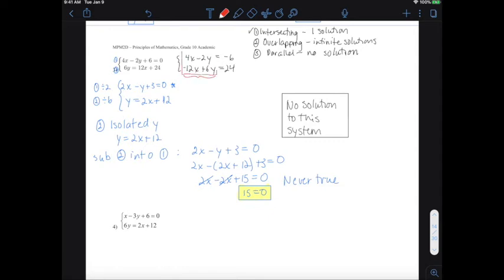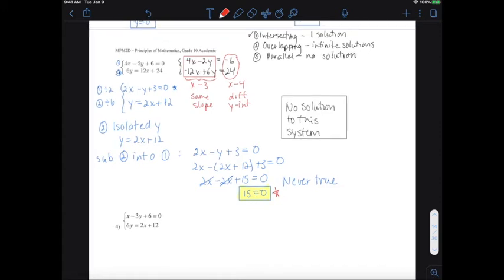for this side of the equal sign, we know that there's a multiplier of negative 3. But if I look at this side, my multiplier is actually negative 4, which means that it has the same slope, but different y-intercept. And that's something we learned in a previous lesson. But really here, this is the most important part, that algebraically you get something that is never true. Okay, let's try one more.